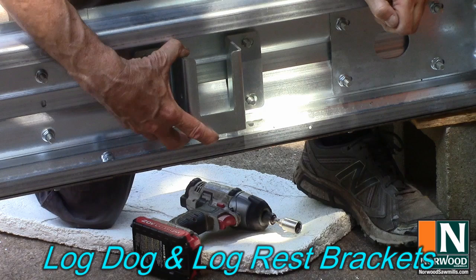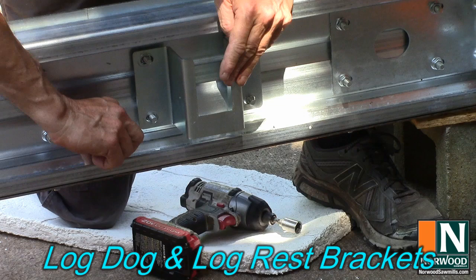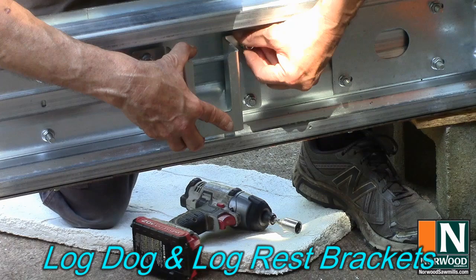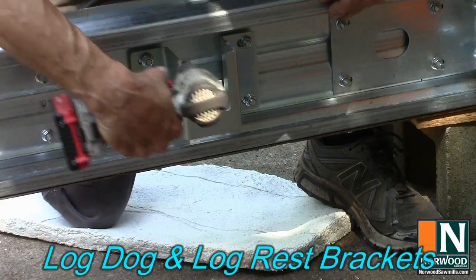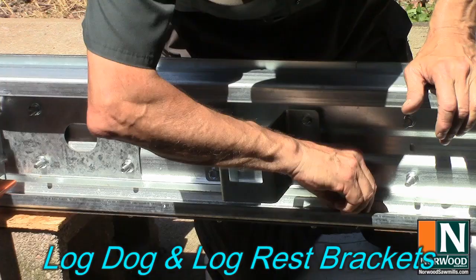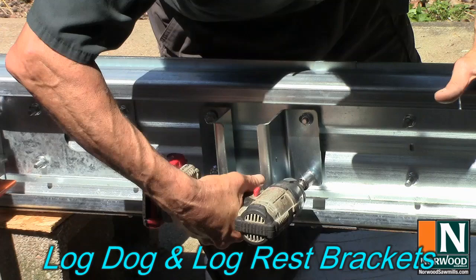The bracket for the log dog, log rest crossbar simply bolts on anywhere along the track. The open end brackets go on the sawyer side of the mill, and I'm going to put it just behind the first cross bunk. And I'm setting this mill up to optimize cutting anything from 8 to 12 feet. But we're not going to put these on real tight, because we might change our mind and want to move it later. The second notched bracket on the same side, the operator's side of the mill, is coming in just ahead of the third crossbar.